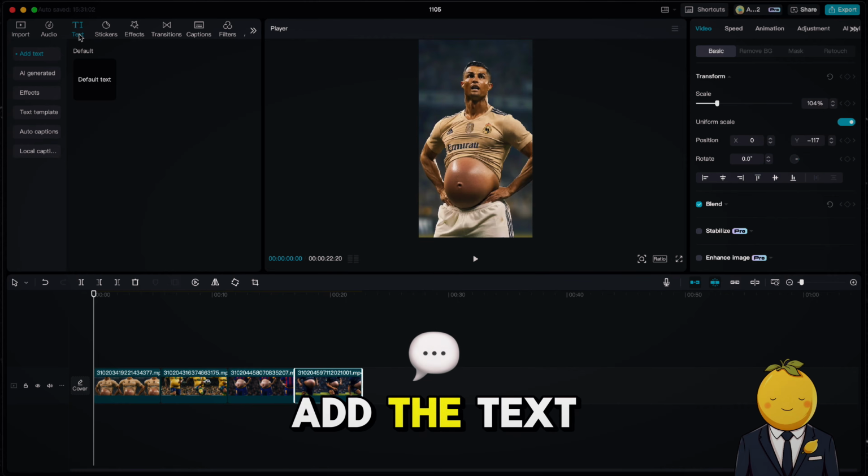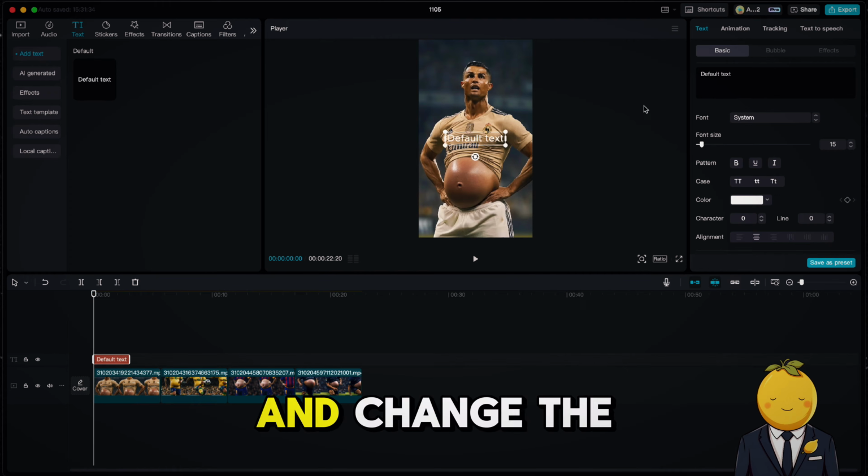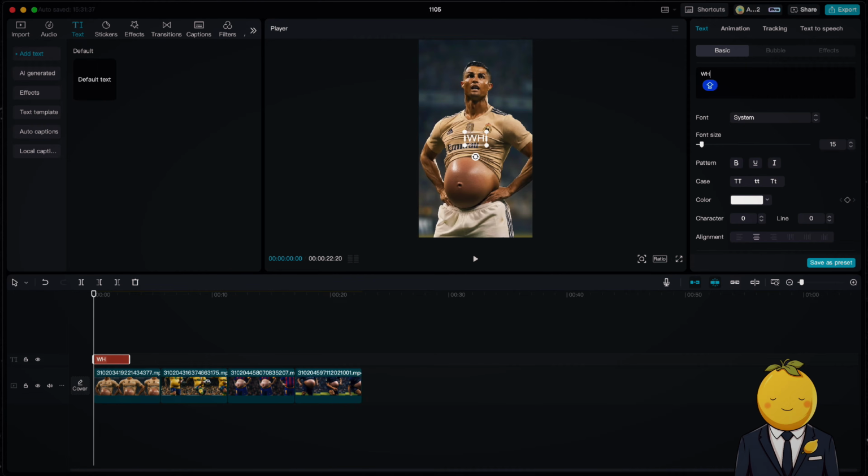Now next we are going to add the text, "Who is the best fat footballer?" and change the font and preset style to your liking.